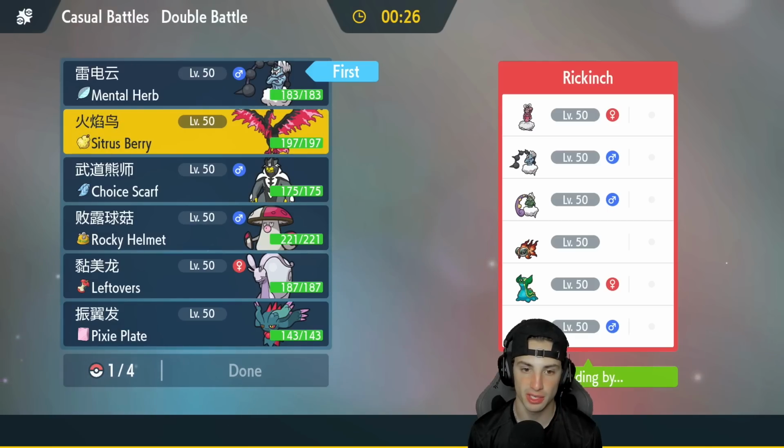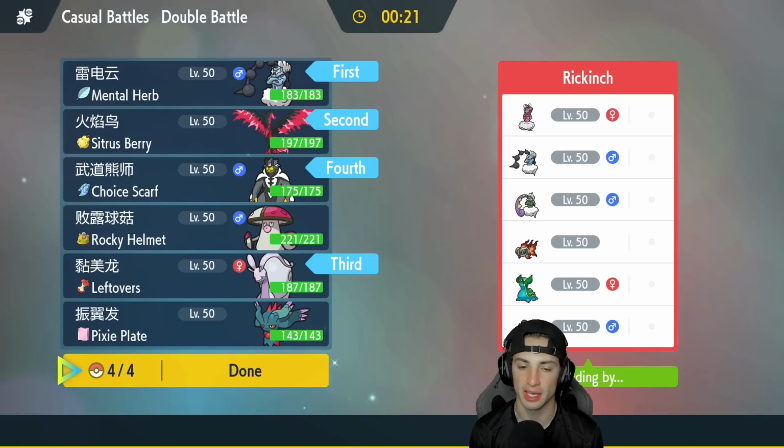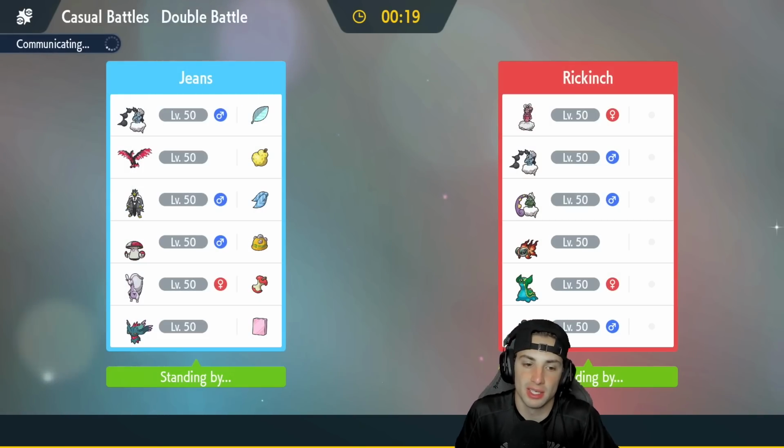I feel as Moltres could be pretty good here as well. I can set up Tailwind, and then I'm just going to go Goodra and Urshifu in the back end. I like it. I definitely like Goodra as a late game Pokemon. Just pop in there, pop a nice little defense boost, and kind of get after it that way. I really do like that.